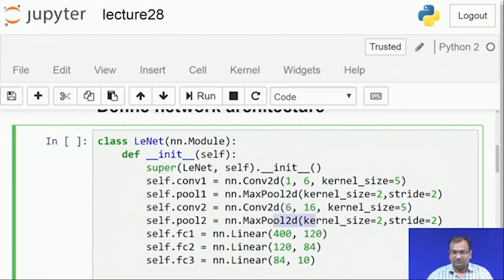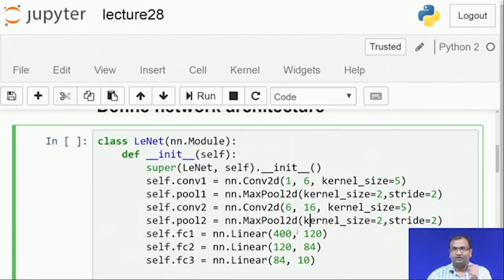At the end of the day, what comes out is of the size 16 cross 5 cross 5. So, you have 16 channels, and the spatial span of the resultant output is 5 into 5. That makes it 16 into 25, which is equal to 400. So, there are basically 400 such neurons, but this is a whole volume stack. You have the z axis with the different channel outputs, and then a spatial span of 5 comma 5.